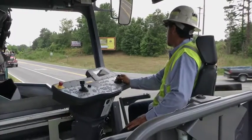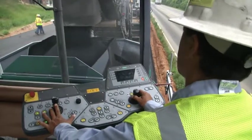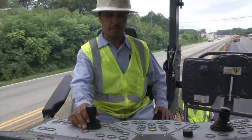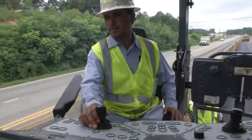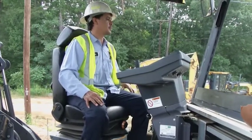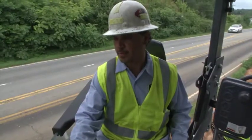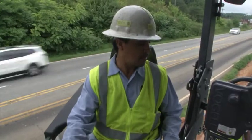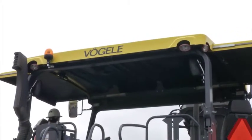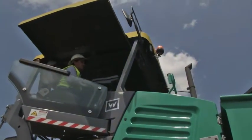The spacious Ergo Plus 3 operator's stand gives an unobstructed view of all crucial areas of the paver, from the material hopper to the screed. Two easily adjustable comfort seats with seat heating provided as standard, and side panels for weather protection, offer more working comfort. The modern hardtop, made of glass fiber reinforced polymer material, also shelters the operator whether rain or shine.